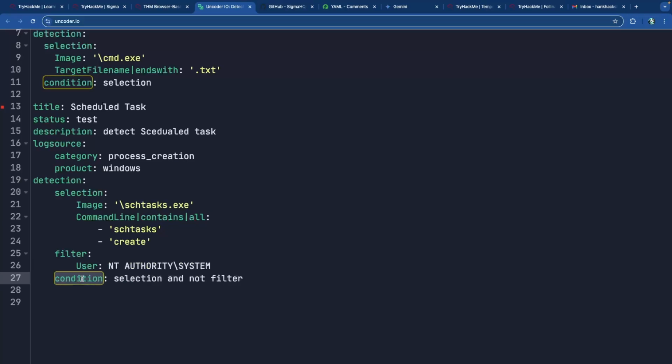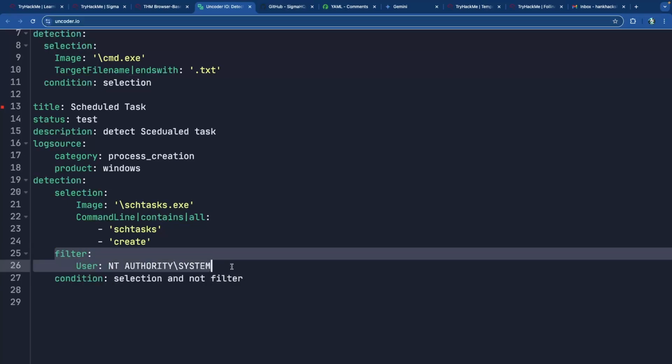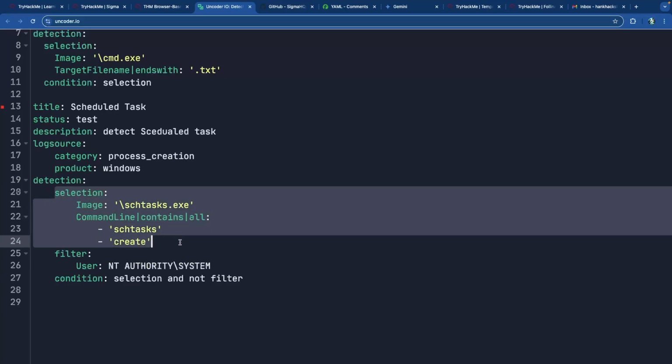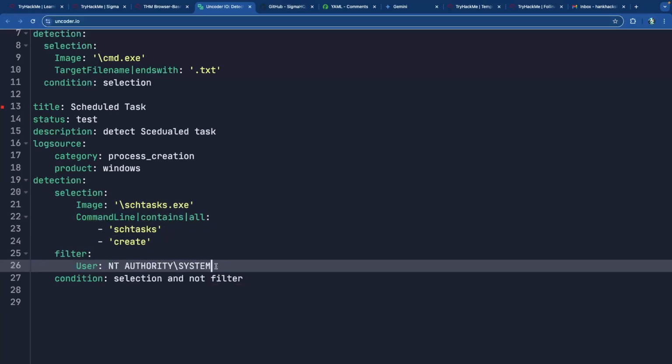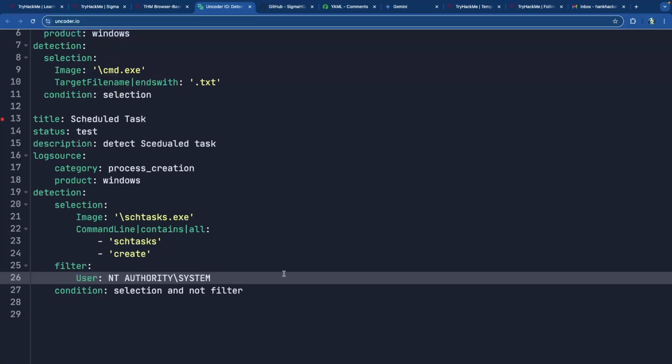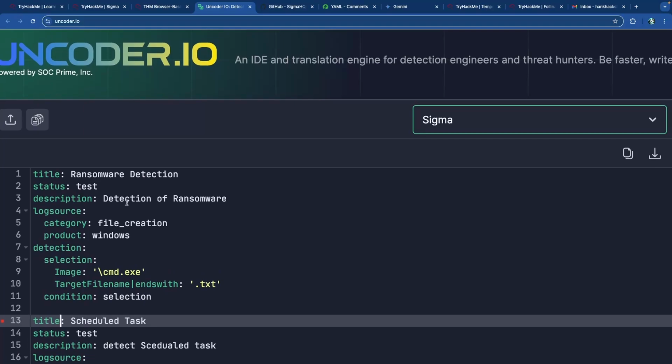When you create your condition, you're saying that you want the selection and not the filter. So I want everything that shows up for this, except don't show me anything that has to do with the user system. I'm literally reading it out loud just to reconfirm everything that we just went through. That was the first search for the scheduled task.